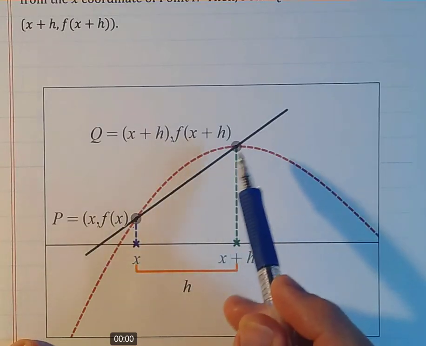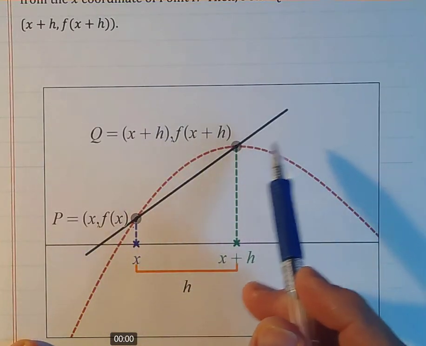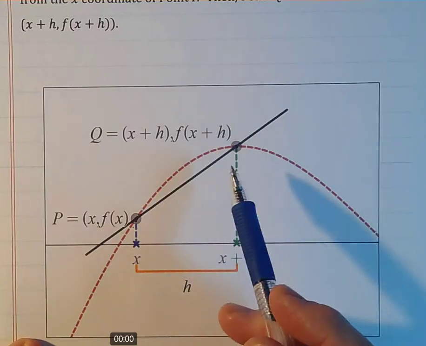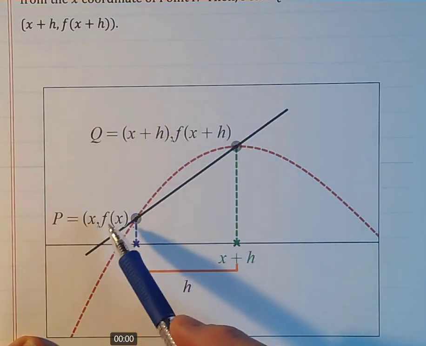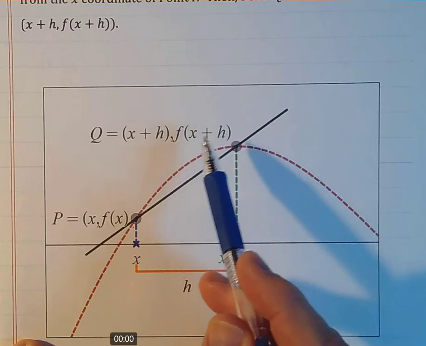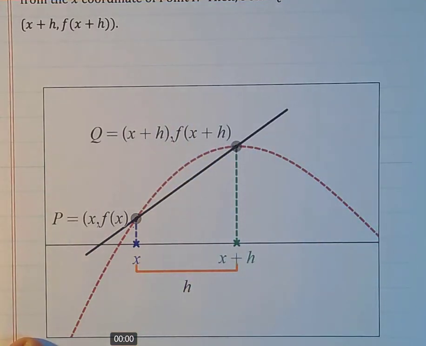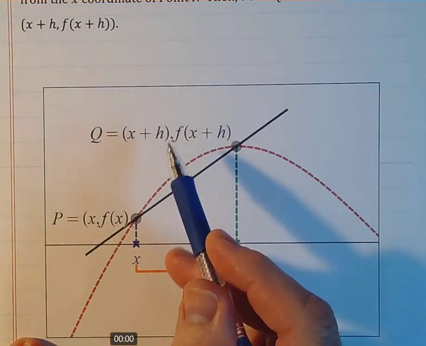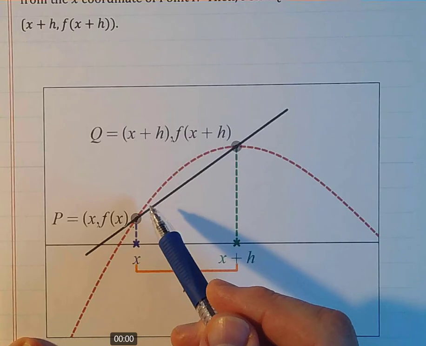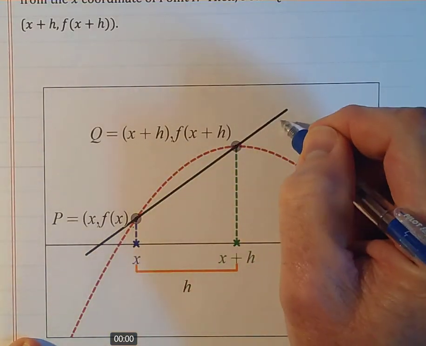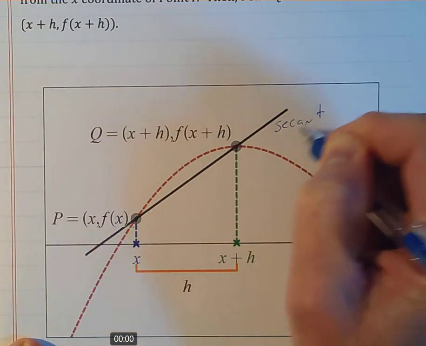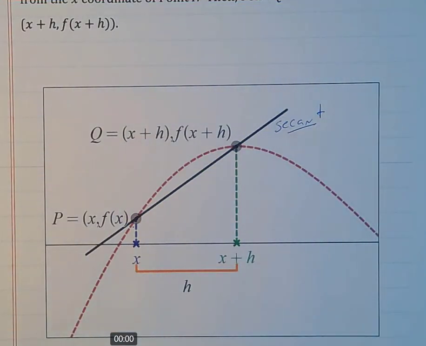Now, if I've got these 2 points, I can draw the line between those, and I can find the slope of that. Now, don't get all mixed up here. I mean, x, f of x, x plus h, f of x plus h. If I knew exactly what the function was, and if I knew what my values of x and h were, then these would all just be numbers up here, and I would be able to find that slope pretty easily. But we're going to call this line right here the secant line. When we have 2 points on the graph, and we draw the line between those 2 points, and then try to find the slope of that, we're calling that the secant line.